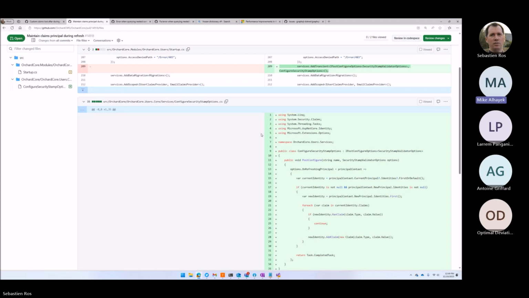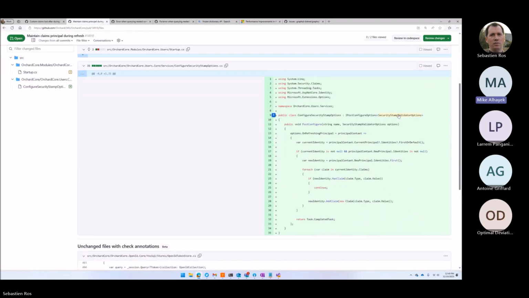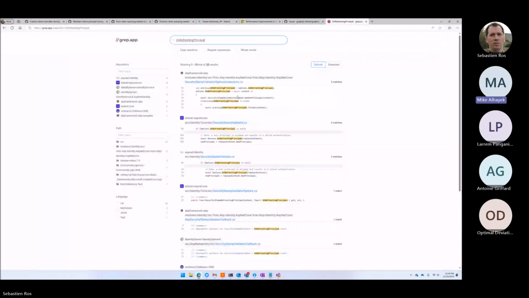During a refresh, we do not include any custom claims. I don't know why. So in here, the fix is to listen for the refreshing principal event and then just include our custom ones to indeed fix the problem, because I've tested it. Because the refresh doesn't store the custom claims. That's what you say. It refreshes. Yeah, exactly. It doesn't pick up, hey, you should also take that. You forgot that. And I don't know why it's not by default. Why is there a decision not to include those by default? Sounds strange to me.